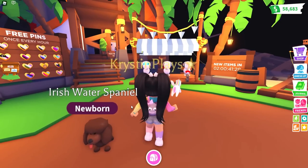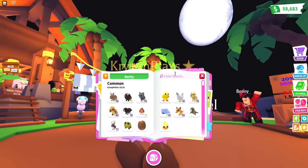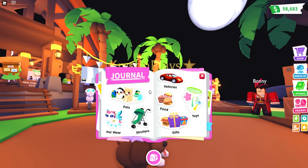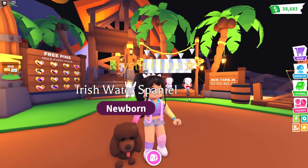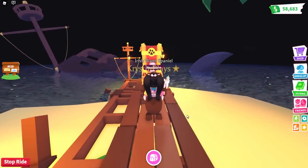This is the pet I am most excited about. Let's do a ride potion. So pretty. And this is an Irish Water Spaniel. Let's check the journal — what does she look like as a neon? The head, ears, tail, and feet glow with a red to yellow to green gradient — the full gradient. And when we ride, she's hopping — she kind of gallops, just like my puppy. This is so cute.